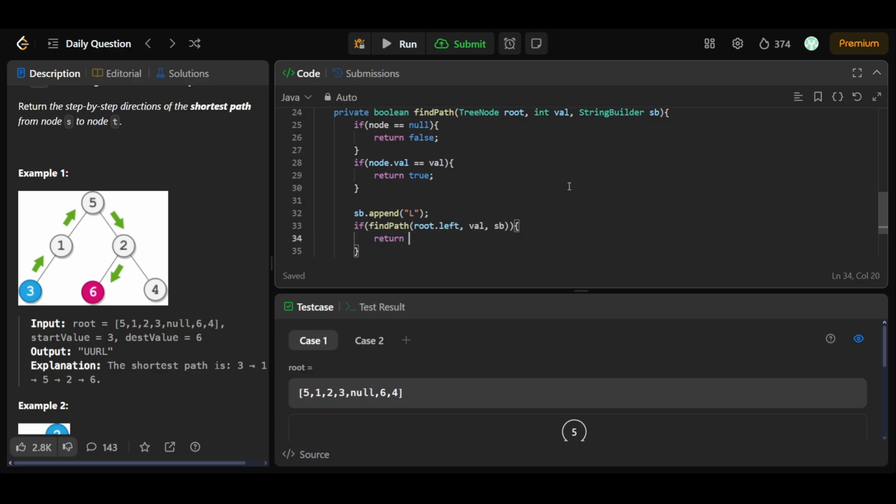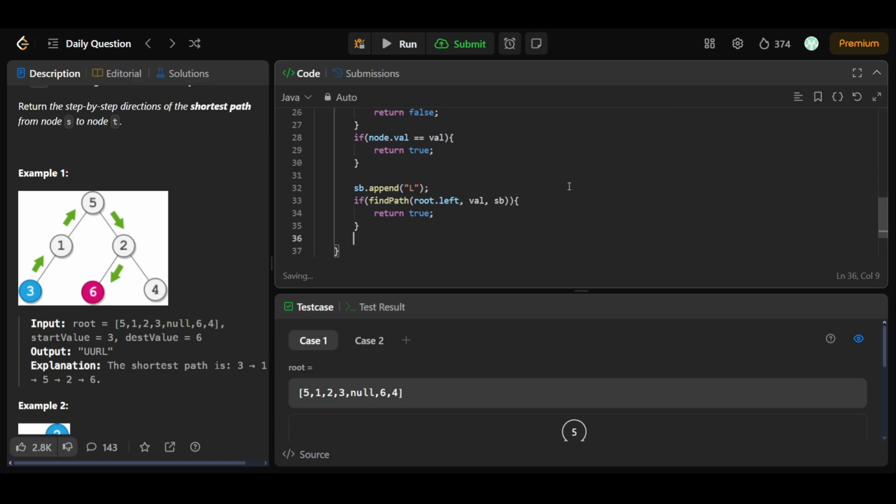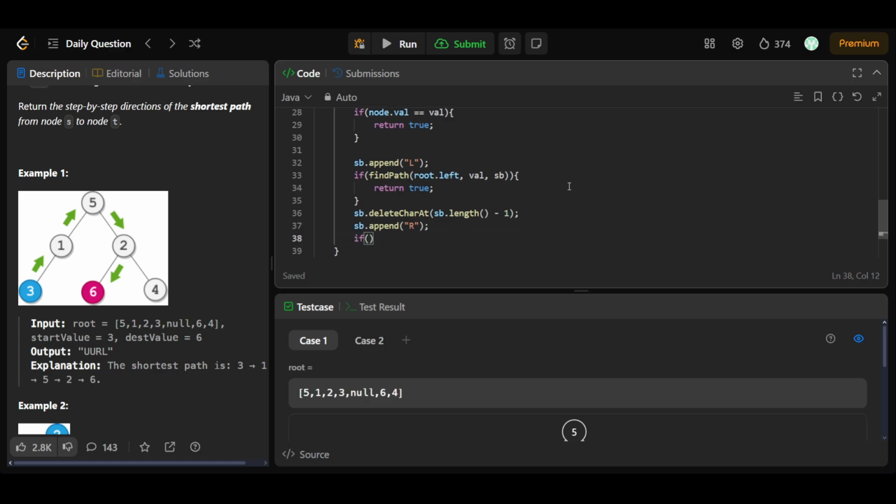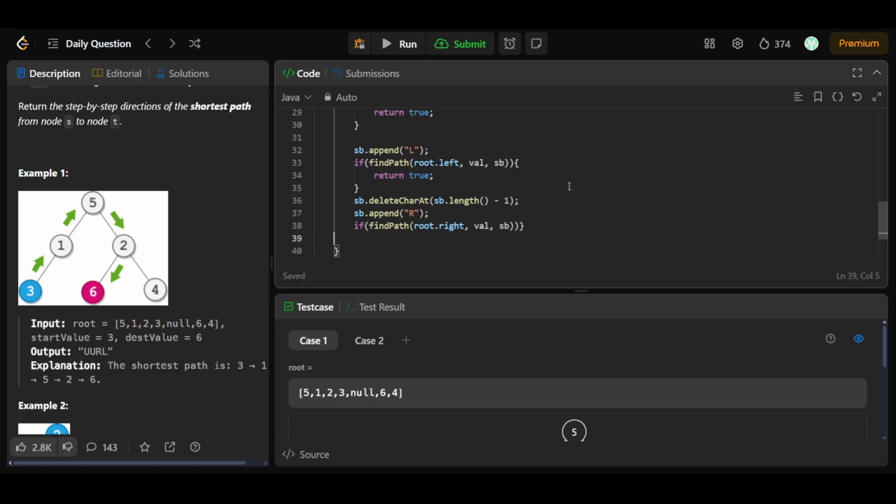If it gives me true, in that case I'll return true, otherwise I'll do a backtracking, that is sb dot deleteCharAt sb dot length minus 1, and then I'll call it for the right subtree, sb dot append R. Okay, and then again if findPath root dot right, value, string builder gives me true, in that case I'll return true.